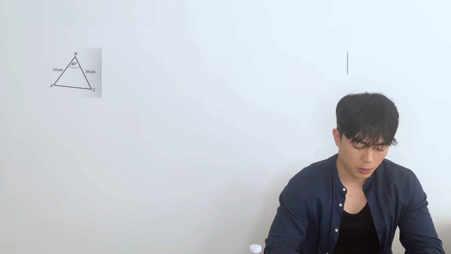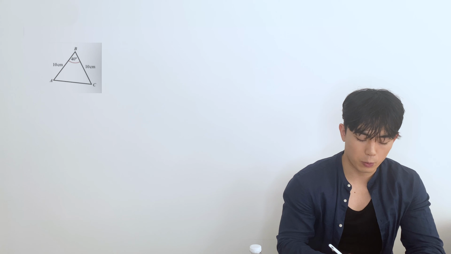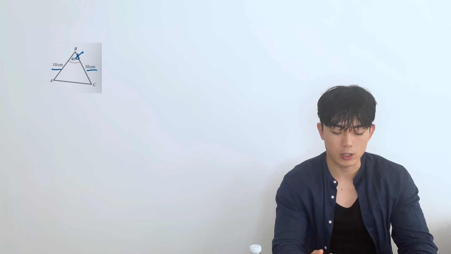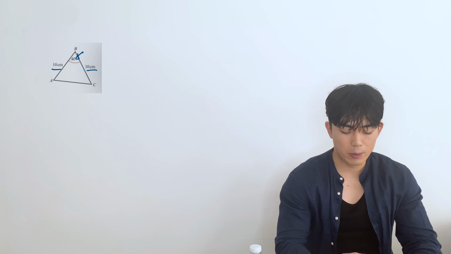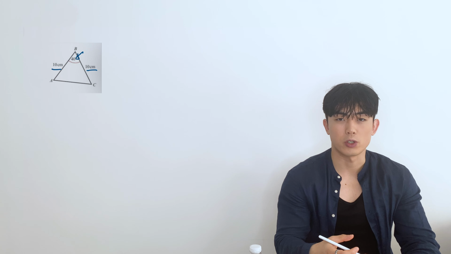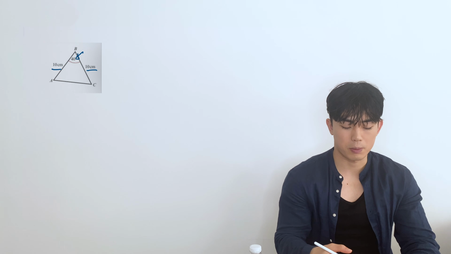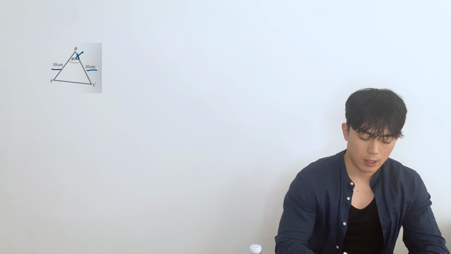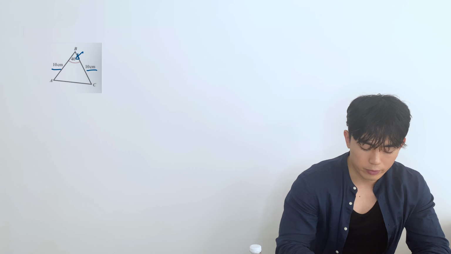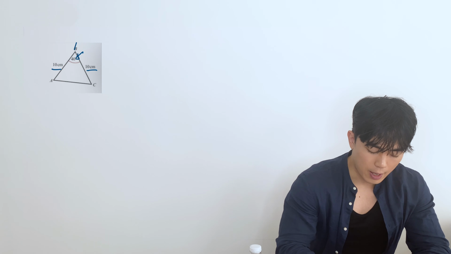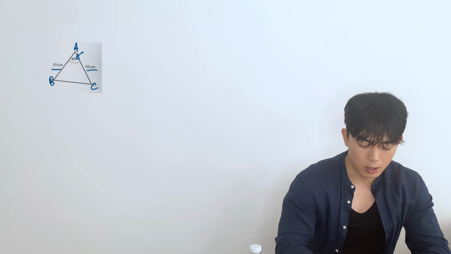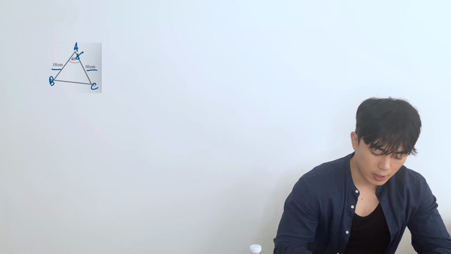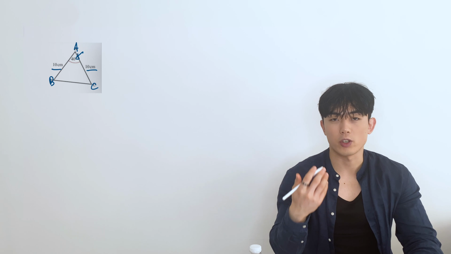So let's try an example. Let's look at this one here. As you can see, we have two sides and we have an angle in between, so we can use the cosine rule. They've labeled it a, b, c as their own. It doesn't matter which one you choose as a, b, c, but just be consistent with it, okay? So in this case, if I was just to rearrange it, then this would be a, this would be b, this is c. It doesn't really matter if you change it around. In this case you don't need to change it around, but just for yourself, you can.